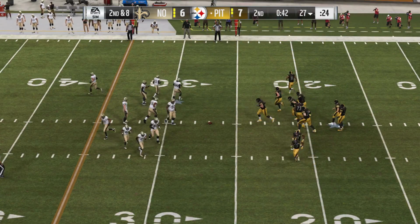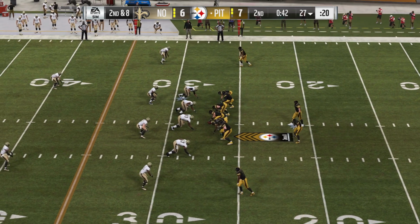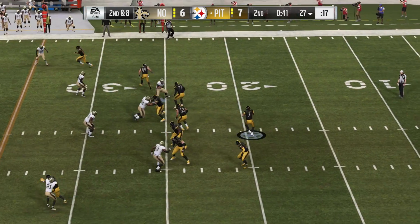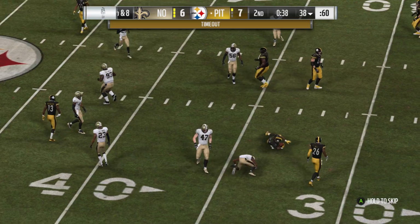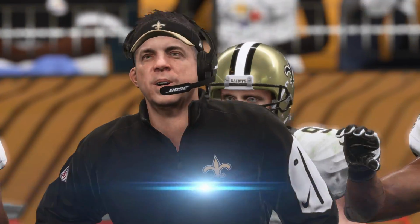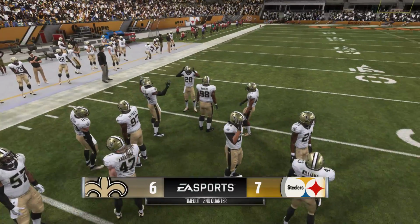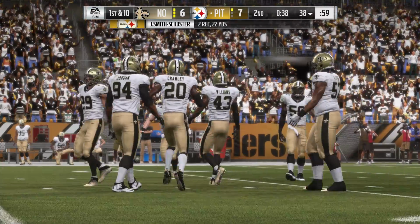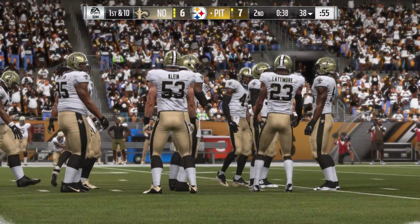They'll break the huddle, come up on 2nd and 8 at the 27-yard line. Now Roethlisberger to throw on 2nd down. Over the middle, hauled in by Smith-Schuster. And now before this first down play, we're going to get a timeout here, as they stop it here with just under 40 ticks to go in this first half. And we're back. The offense had a chance to talk things over. We'll see what they come up with here on this next play.